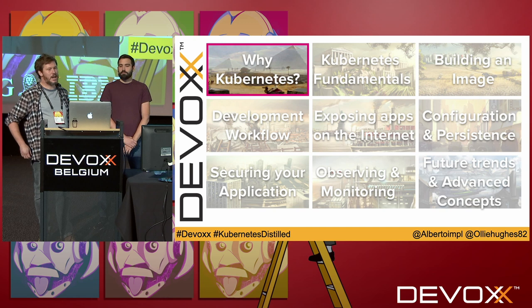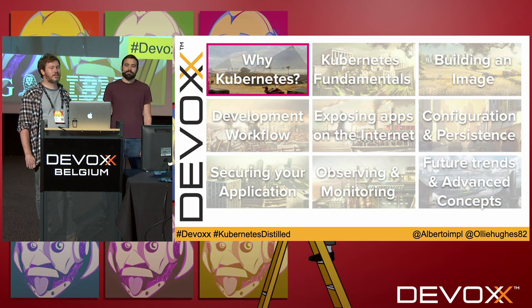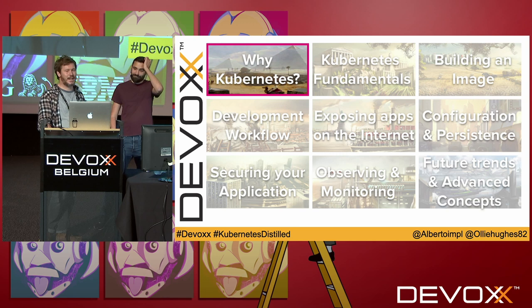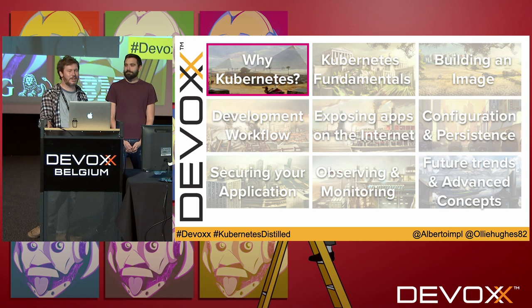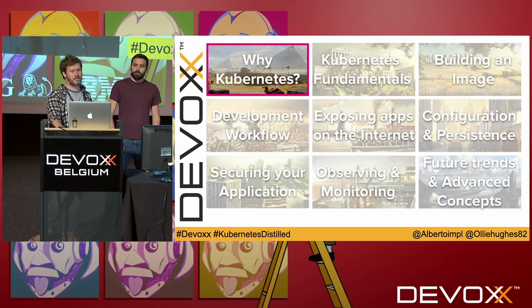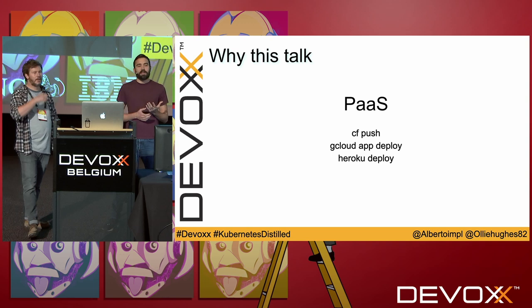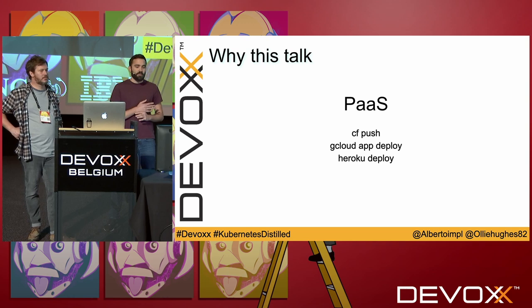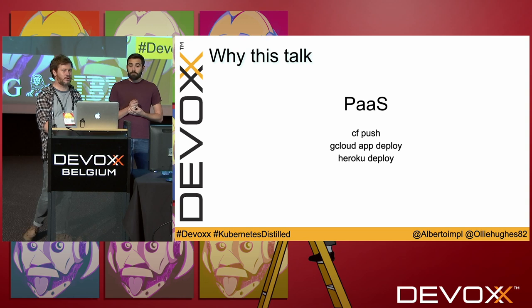Let's talk a little about why Kubernetes and some of the reasons your team might consider adopting it. There is a huge amount of marketing hype around Kubernetes from all sorts of commercial vendors. Hopefully we can cut through that and give you a balanced view from a developer's perspective. When using a platform as a service, the path to production is just one CLI command away — all the complexity is hidden from you. In Cloud Foundry you have CF Push; Google App Engine has Cloud App Deploy; same thing for Heroku.